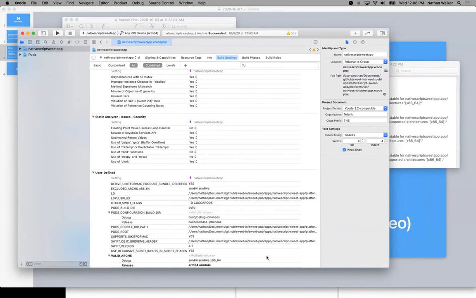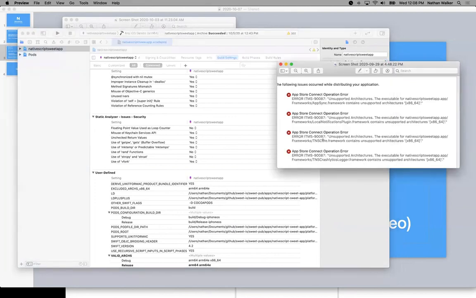And most likely what's happening is that TestFlight, when you upload here, the App Store is actually doing a scrub on the archs, and this is at the final step. It'll actually look like it's going to succeed, and then it will fail with an error like this. And it's because valid archs is probably in your project, and more than likely it's in the user-defined section, and the release target has x86 in it.